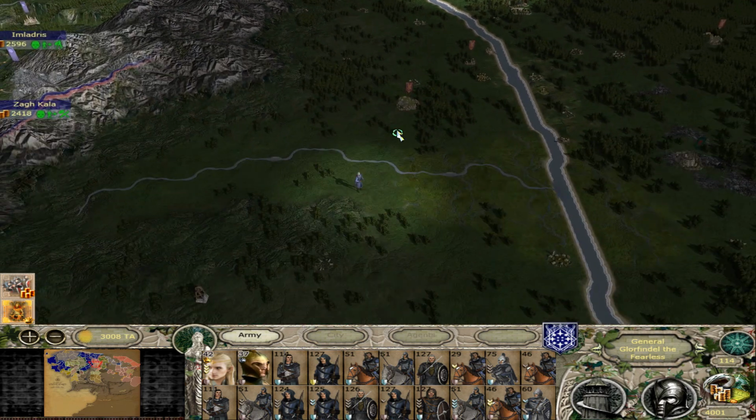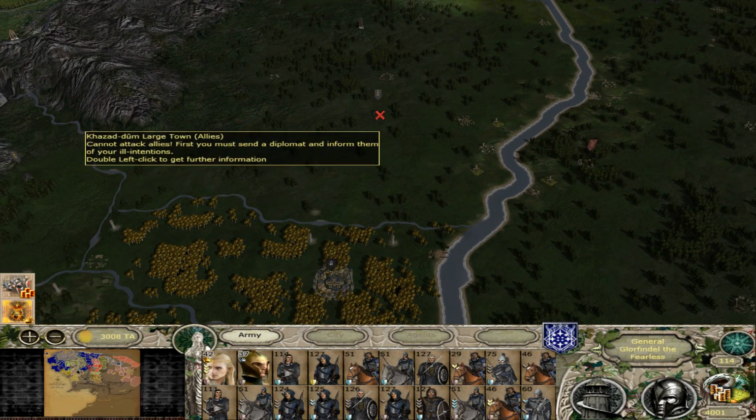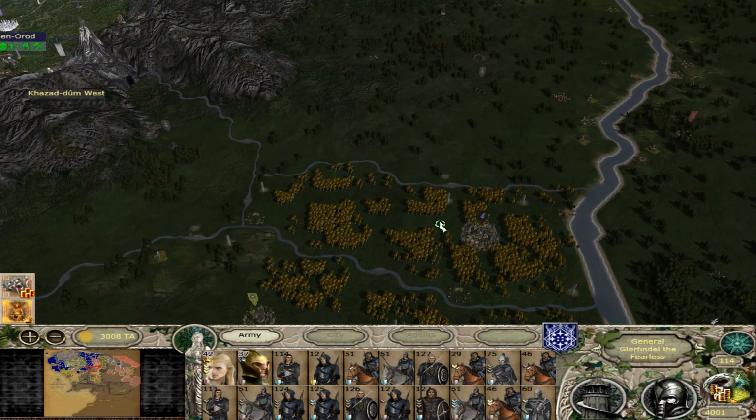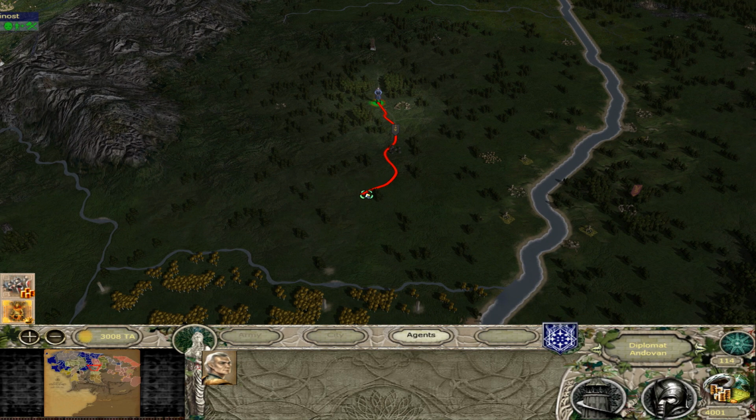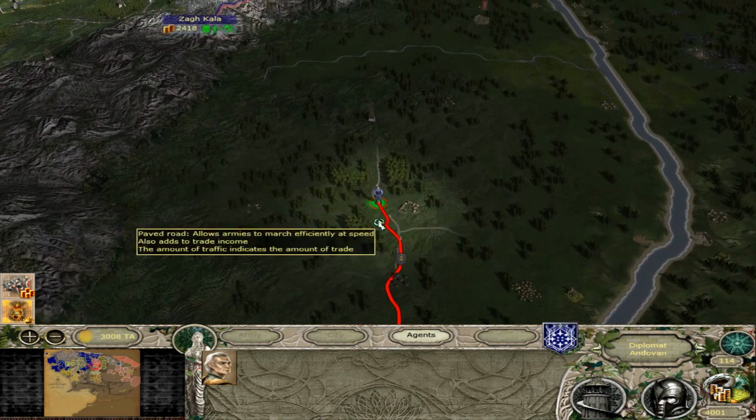And here's our other main push. Glorfindel has taken all of the stuff in the north to form a new, pretty decent looking army. And this army is going to move down towards Lothlorien to try and do something about their recent fall to Isengard, I believe it is in fact.